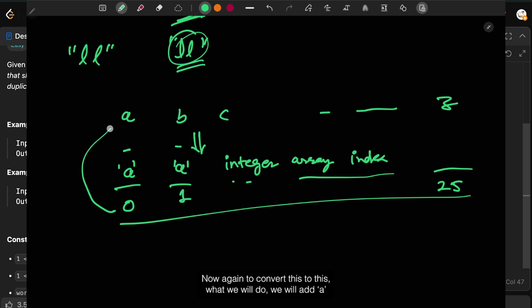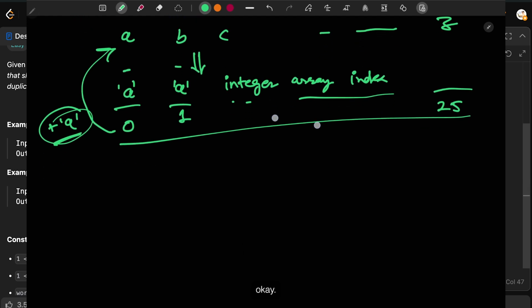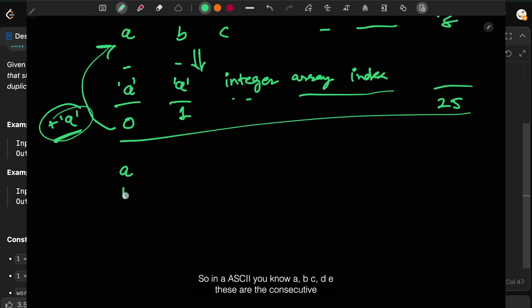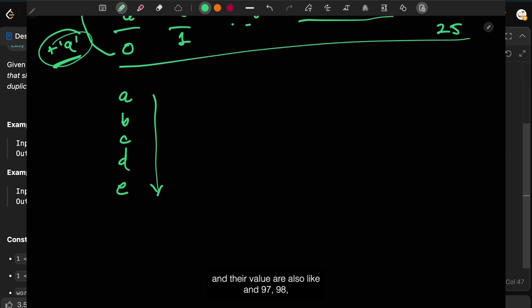Now to convert back, we add 'a'. In ASCII, a b c d e are consecutive and their values are 97, 98, 99 like that.